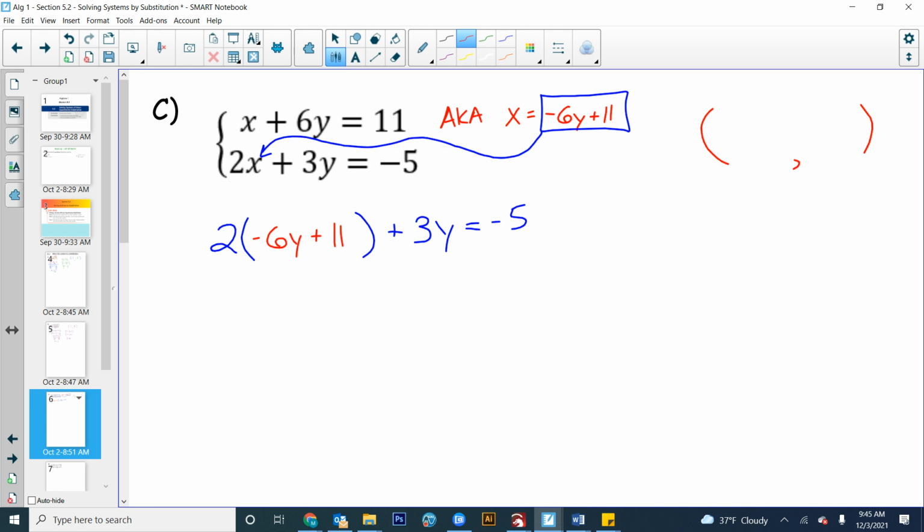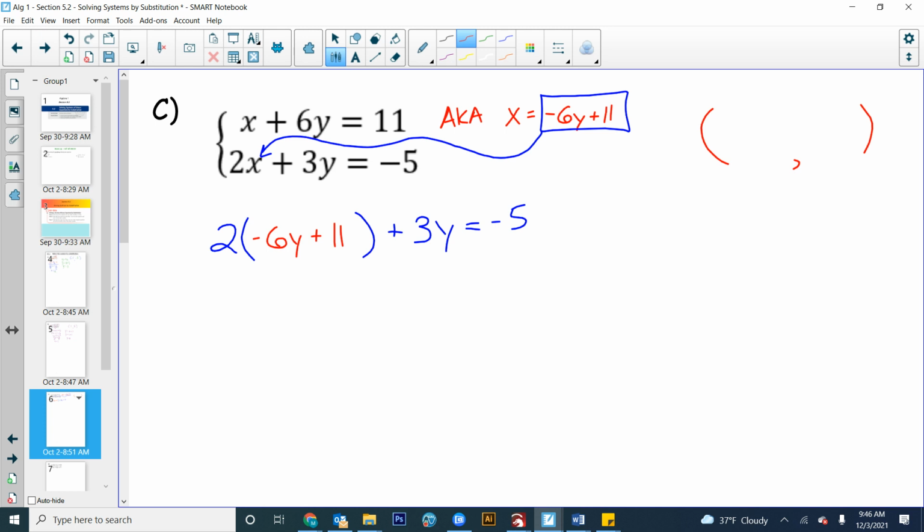Back to the original. You should look at all the variables in both lines. Listen very carefully. This is the most important part of the lesson. Look at both equations and decide what's the easiest variable to solve for and in which equation. I should have started there.